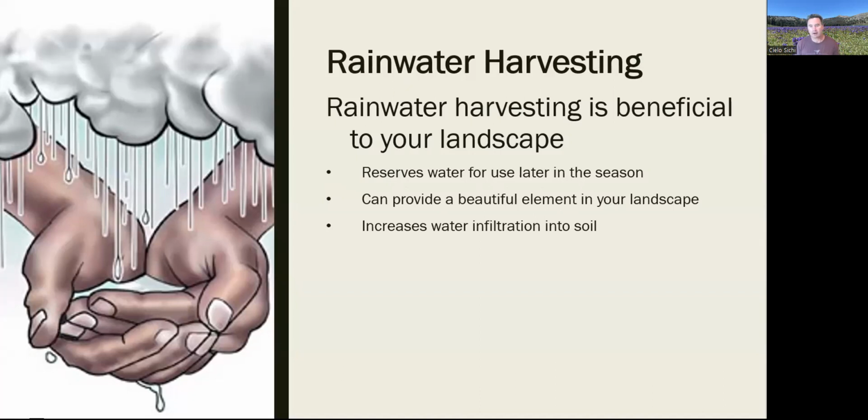Now, when we do this on our landscapes, typically we're doing this to benefit our landscapes, whether we're storing some water that we've collected off of our roof during the rainy season for use in the dry season, or we're installing a rain garden to be able to purify and store water and get some deeper infiltration into our landscape during the rainy season. A lot of ways to do it, but a lot of times we think of this as the benefits to our landscape. And yes, one benefit is reserving water for use later in the season.